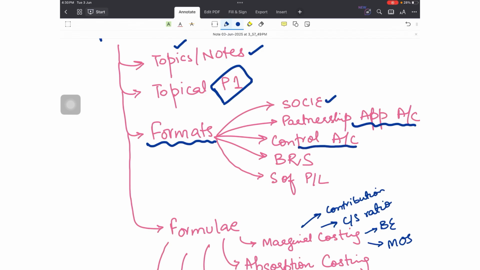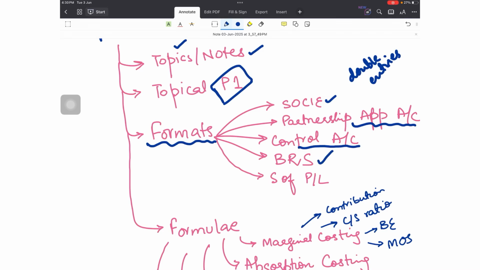Then the control accounts format: what is debited, what is credited in SLCA, and what is debited and credited in PLCA. The unusual balances, what do they represent in control accounts? Where are dishonored cheques recorded? Where are refunds recorded? Where are contra entries recorded? So yes, while revising the formats, make sure that you are recalling the double entries as well, as they are the basis of accounting. So you should know why a double entry is being made, why it is being credited, why something is being debited, etc.